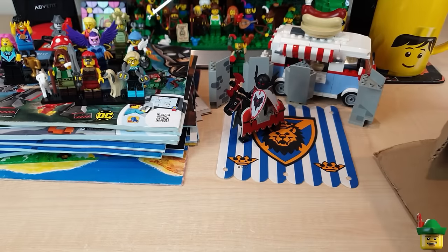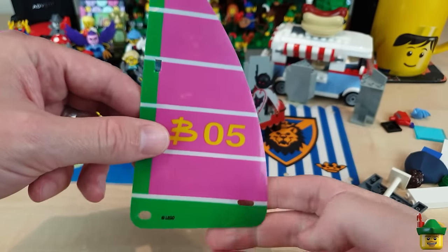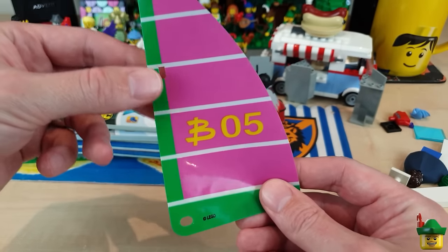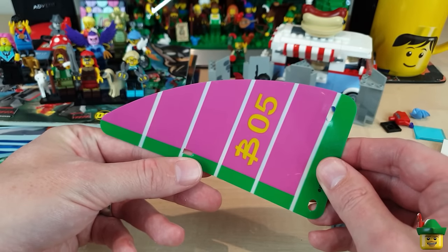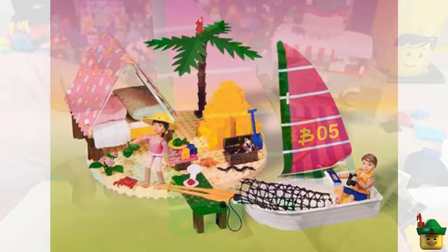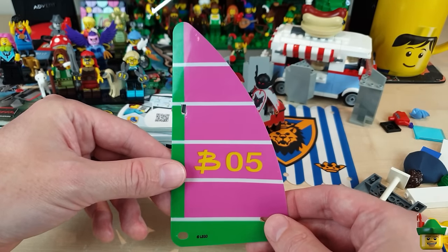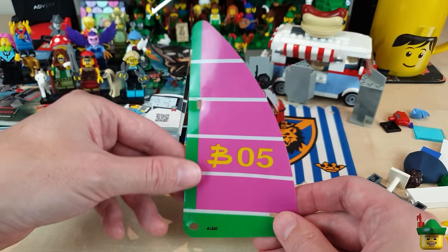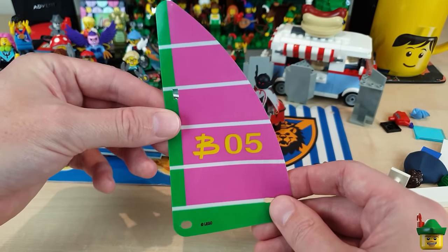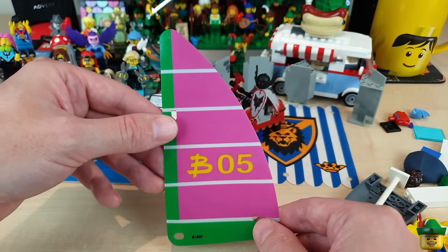Now we've got to get on to the Bricklink order. I needed loads of generic pieces for recent builds. The first one is this lovely plastic piece which is a windsurfer sail — it says B05 and I'm thinking, is that supposed to be a watermelon slice? I kind of think it is, maybe it's just the colouring. It came in a Belleville set, 5845 Desert Island from 1998. I collect these plastic windsurfer sails — one day when I've got enough open stretch of ocean I'll be able to have them all out sailing together in a massive swarm of windsurfers or catamarans. This one is lovely — Belleville number five, piece of melon, I like it.